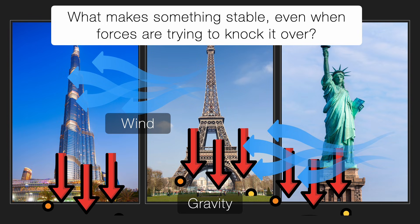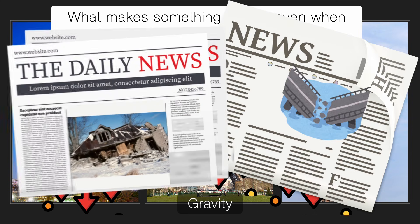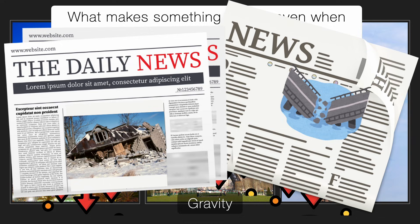What makes something stable? Here is the fun and little scarier part. When this kind of physics is done right, it ends up as an engineering marvel, attracting tourists from around the world — people come to click photographs. But when it goes wrong, it ends up in newspaper journals. In this video, we are going to explore the concept of center of gravity.